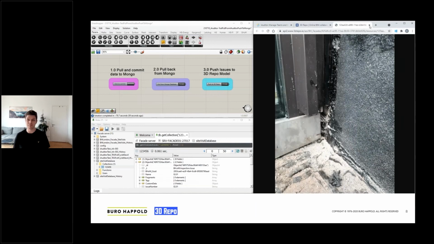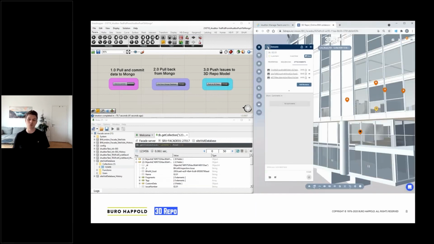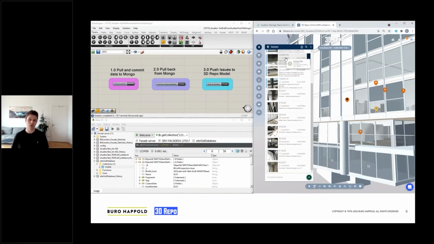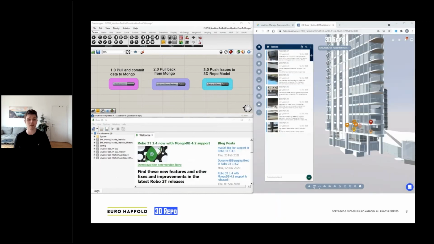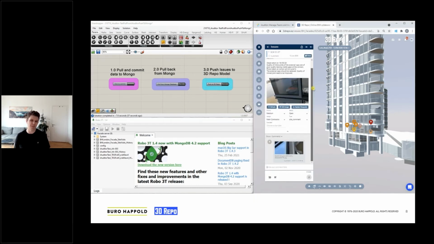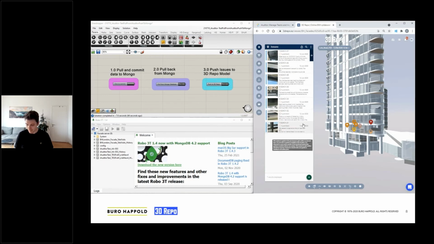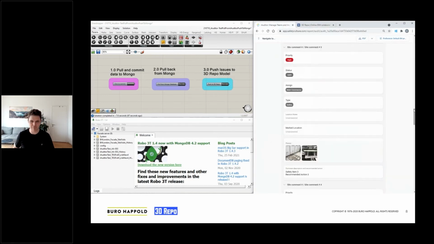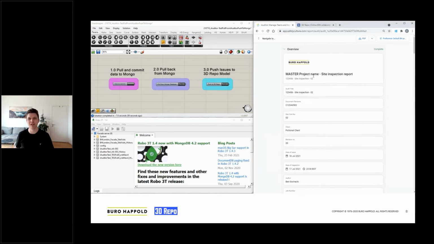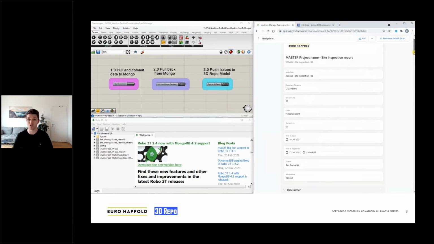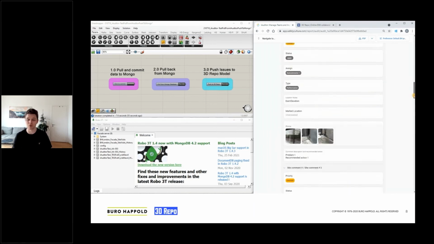So once it's there, then the project team, anyone invited into that model, can benefit from those issues in all the ways that the previous speakers have really shown very well so far. So this is now a standard part of our scope of work for site visits, and we think it's a massive improvement on those 2D trackers and PDF reports. Before I hand back, I'll just add a little disclaimer that all the information you saw on this site visit here is fictional and not tied to that BIM model that you saw in the video.